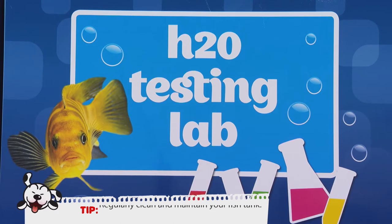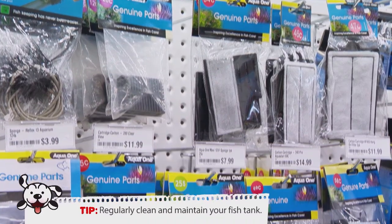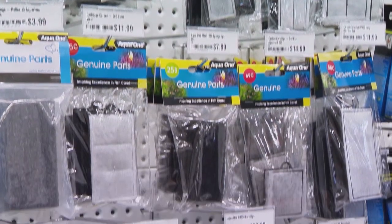So what about cleaning the tank? Do I have to do it often? And also, how do I go about doing it? Yeah, absolutely. Generally, you'd probably look at a fortnightly routine. That involves doing the cleaning inside, making sure you're wiping away any algae or anything unknown that's in there. You also want to be doing a really good quality water change. What the water change does is remove some of those unwanted wastes that are left in the tank water, which again may be harmful to fish.